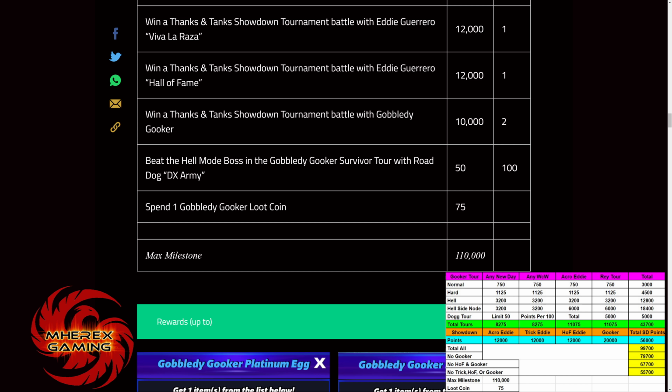You can see I have the total if you have everyone, if you have everyone but Gooker, if you don't have Hall of Fame Eddie, and if you're missing all of them except for Acro Eddie like me. So there's kind of your breakdown on the left there. So that's the bad news.